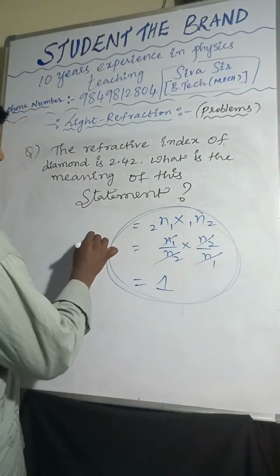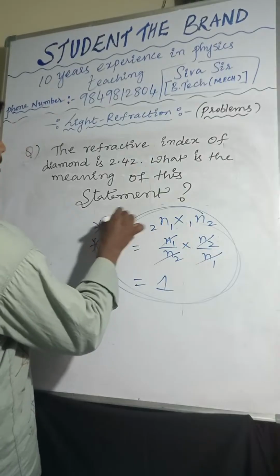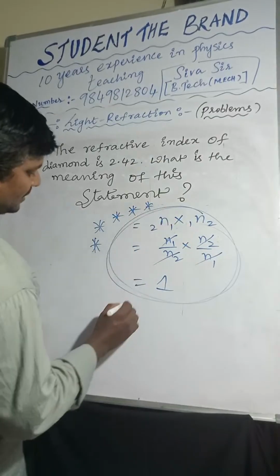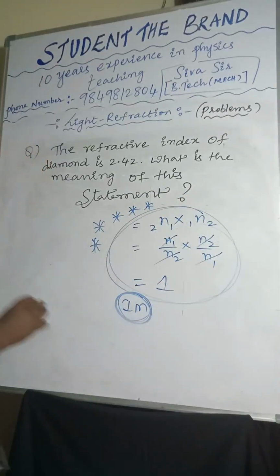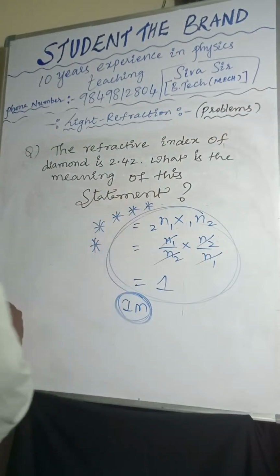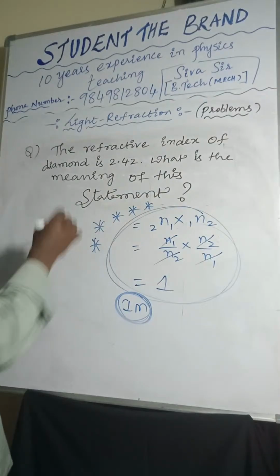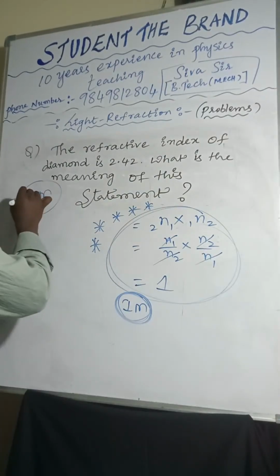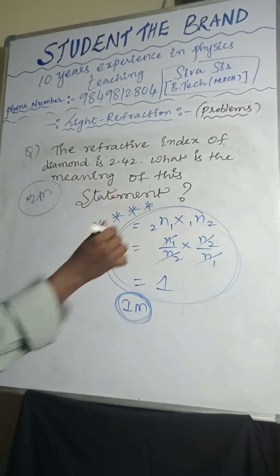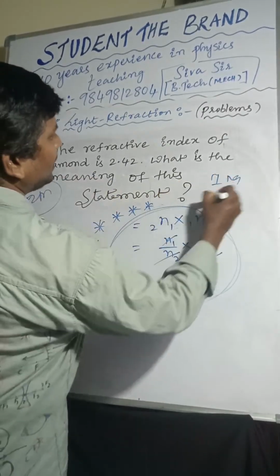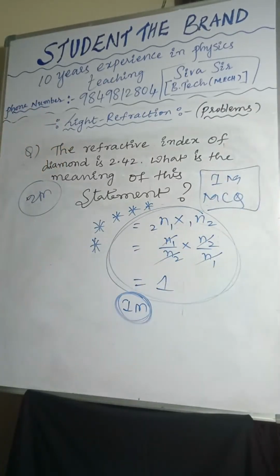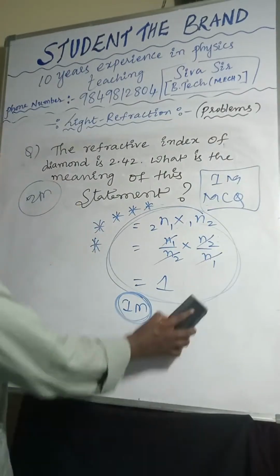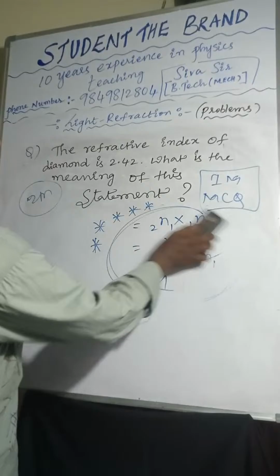So very important for MCQs. From the MCQ point of view, very important. Make it very clear. Remember this question, practice this question for 1 mark. And this question we may also get for 2 marks. For MCQs, this statement is highly important. One MCQ will come from this type of statement. Both of these are very important.